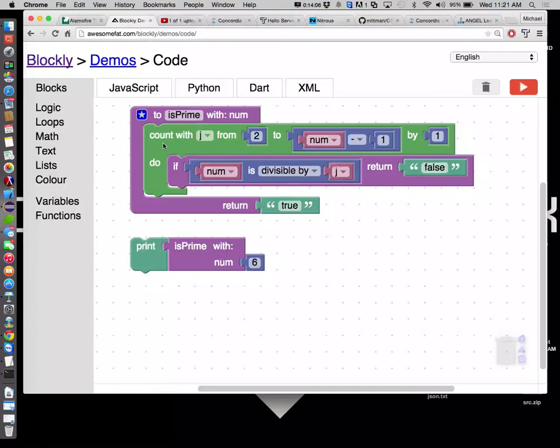Similarly, we could have avoided even having the loop using the built-in function.